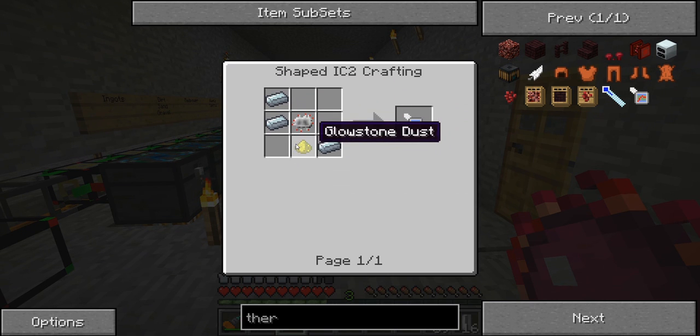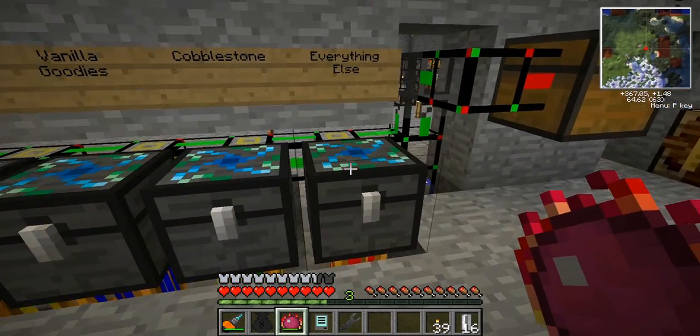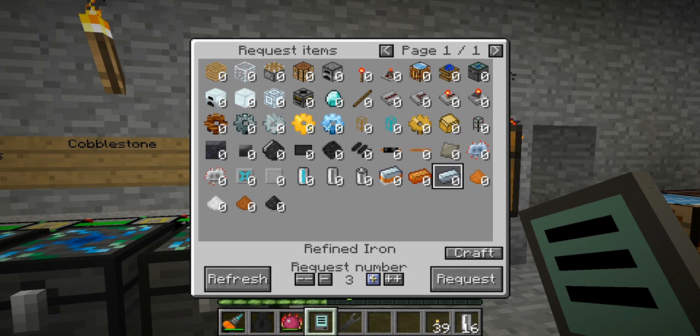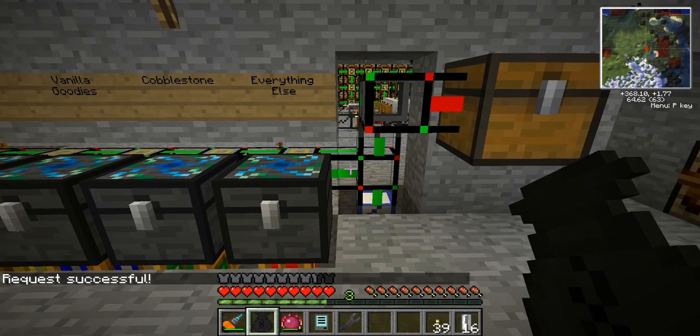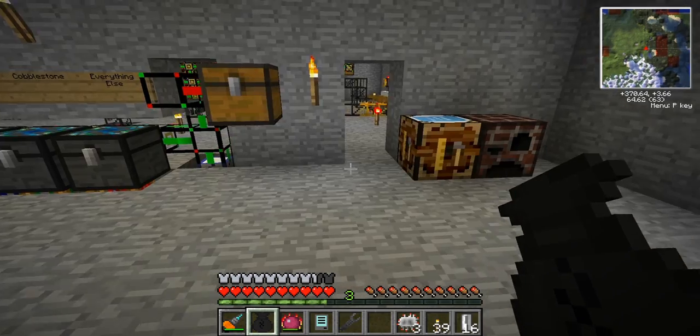So we need 3 refined iron, a glowstone dust, and an electronic circuit. So let's just order those up. I have those refined irons for something else. Alright, so 3 refined iron, and then I need an electronic circuit right here. And I need some glowstone dust, which I should have here. Okay, good. Now let's see. I made 3 of them, of course, because I forgot to change that to 1.